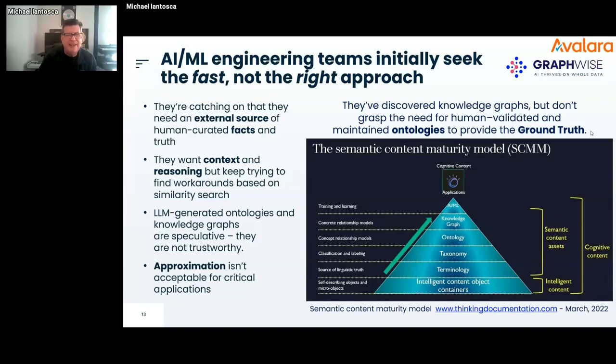You can't really sit there and construct these nodes in a graph manually. There are tens of thousands or hundreds of thousands, even millions of nodes in a knowledge graph. So what they do is they turn to the large language model, which is a predictive engine. So yeah, it can be done with a large language model, but the human has to do an immense amount of human-in-the-loop correction and additions to it.